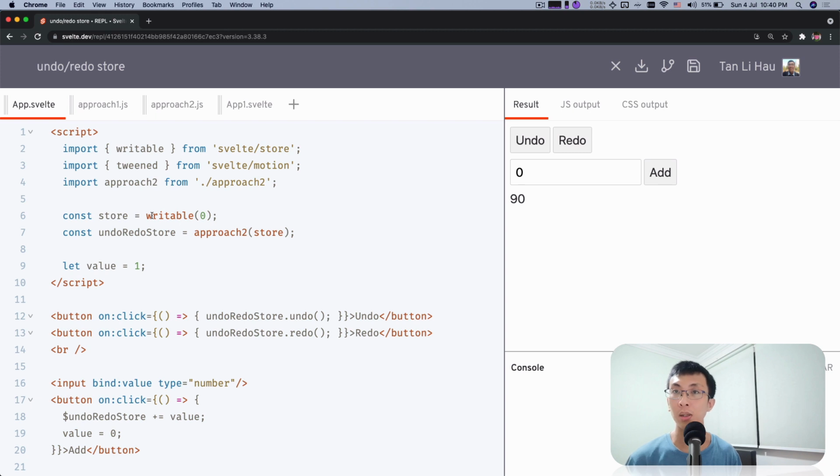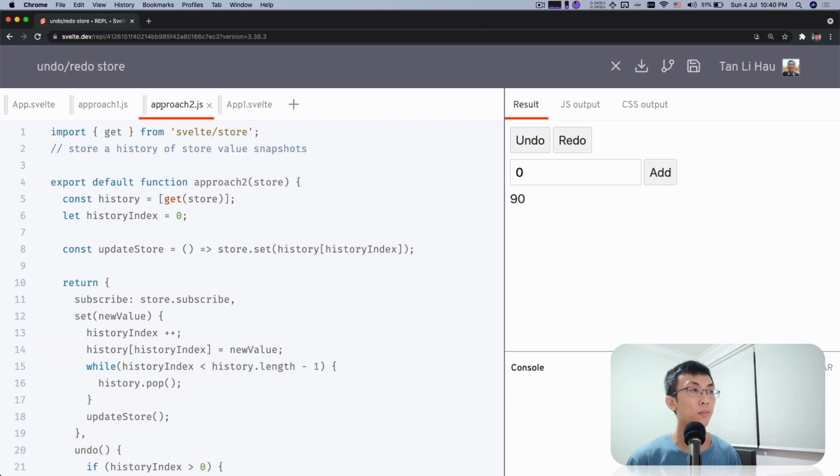So if you're storing snapshots, I think that will mainly affect approach number 2. If you store snapshots of the store, you are actually storing a reference to the store itself. And if you mutate that store value object every time you change it, you are storing the same reference over and over again.